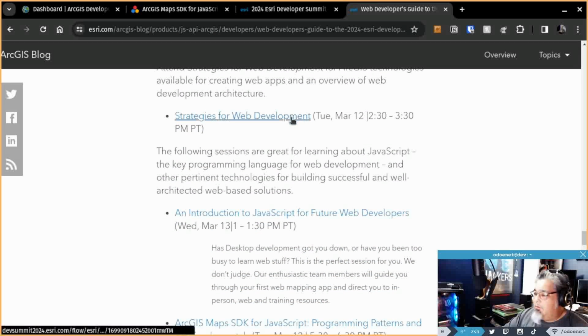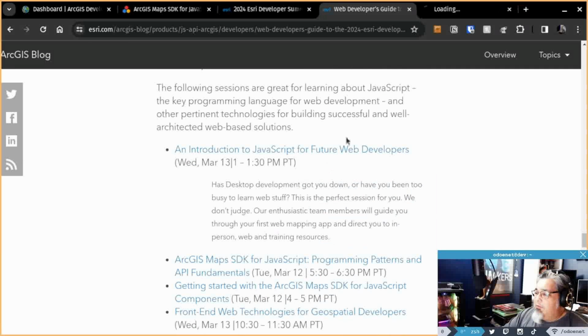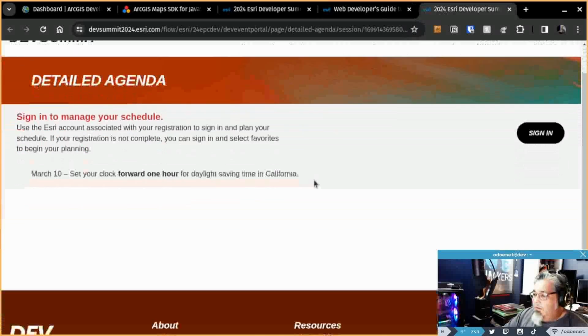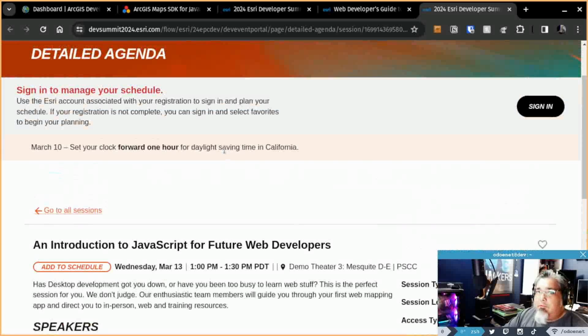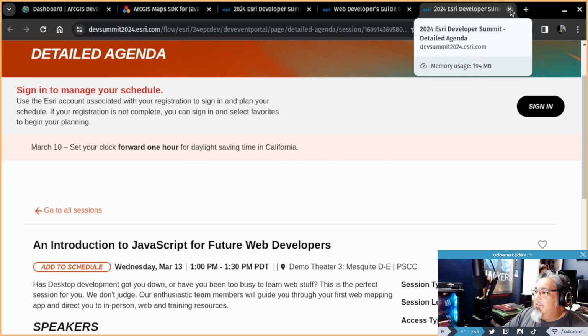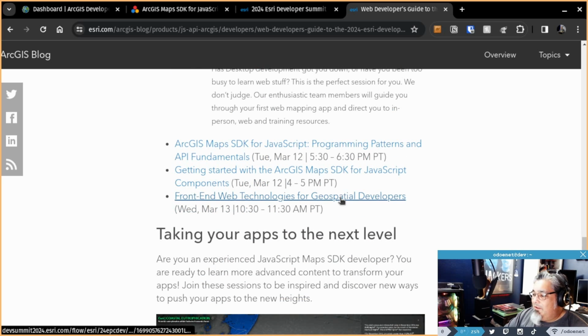Strategies for web development, so they're getting started ones. Introduction of JavaScript features for web developers. I had done this one before at one point at Demo Theater. Who's doing this one now? Emily's doing this one. Emily did a really good job of this one at, was it UC or Berlin? I can't remember. She did it after I did it. I think I just got carried away with stuff I was showing. It was too much, so I was like, calm down, let's bring it back to basics.